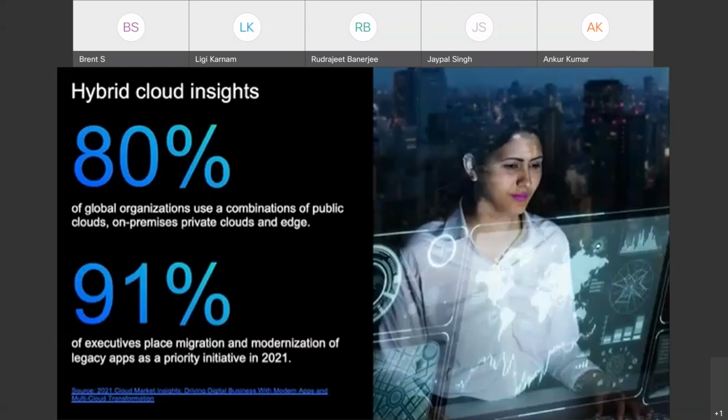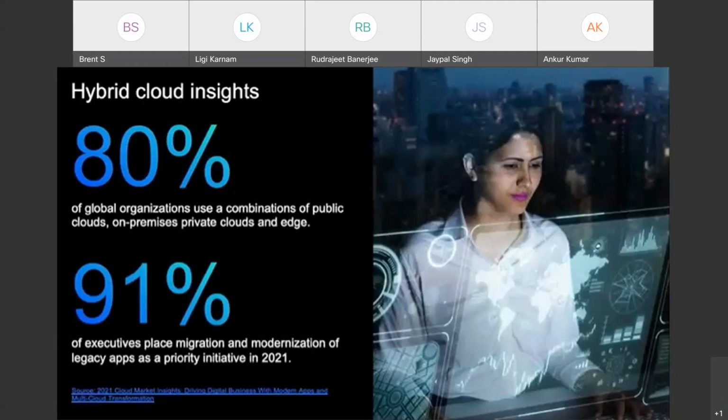We found that businesses recognize the value of cloud services to help accelerate their digital transformation and unlock additional digital services that help companies innovate more quickly. Right around 80% of global organizations already use a combination of public cloud and on-premises private clouds, which would be their data centers, as well as edge environments.